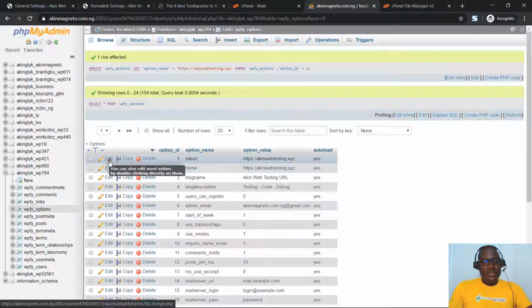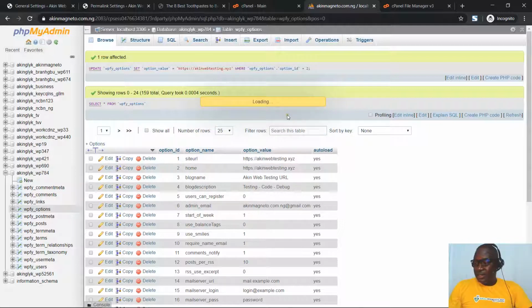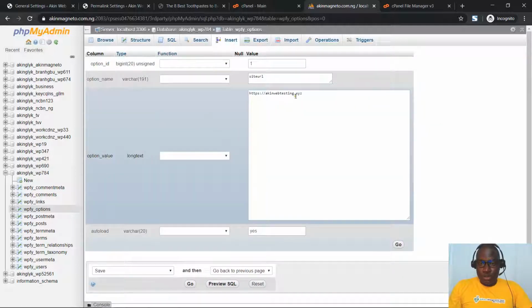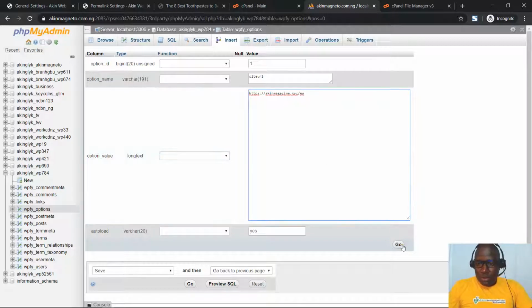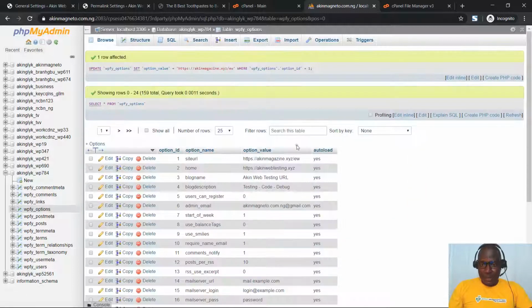Okay, so let's edit this and let's change our values to magazine.xyz/new. Oh sorry, there's an error here. I used EU, sorry, it's supposed to be new.